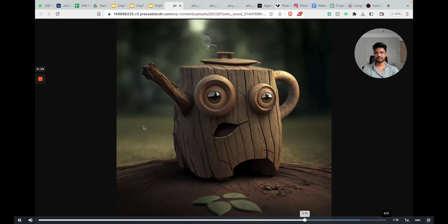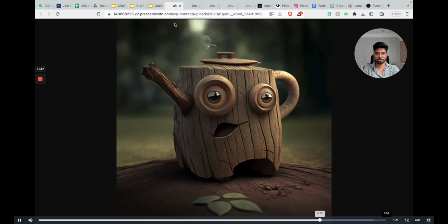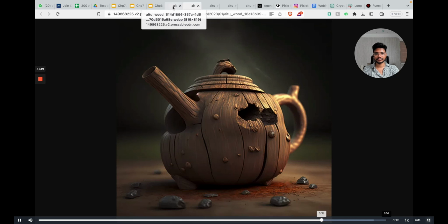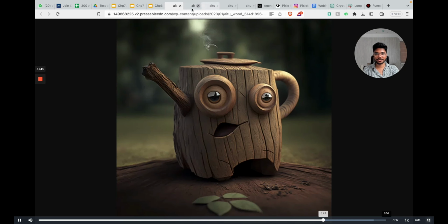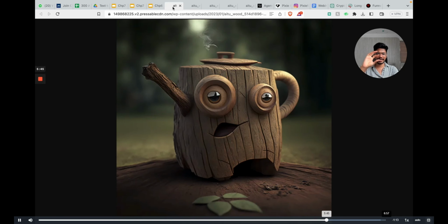3 and 1. Let's see. Although it took creative freedom because it's just a two-word prompt, adding eyes and stuff like that, let's not discuss that. Still, this is more wood than this. Like it's actually placed on the wood, while here it's not. So it increases.